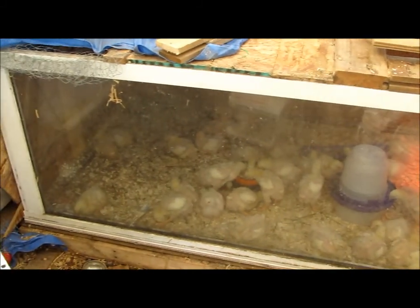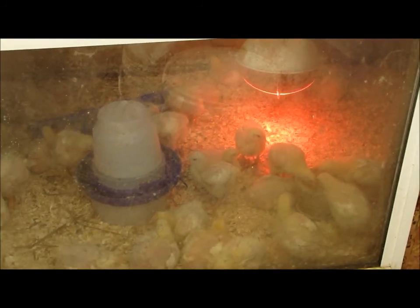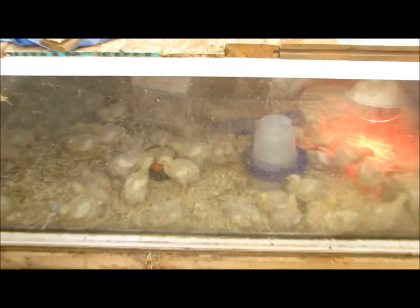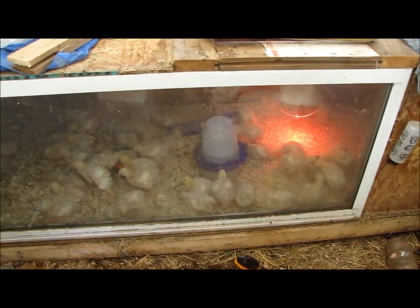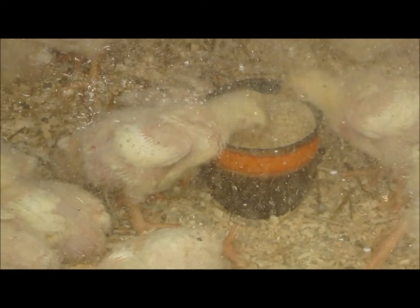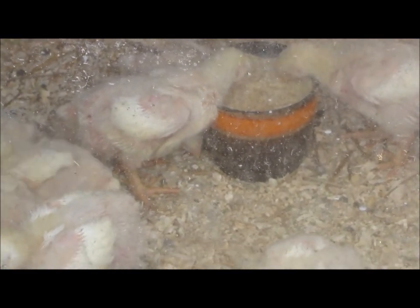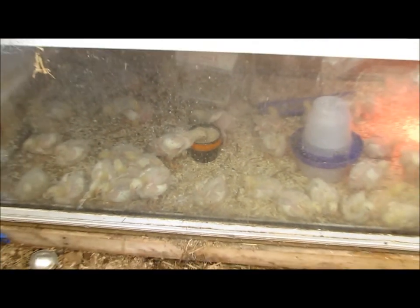The meat birds have moved into their new home. I made this inside coop and had this old patio door — worked out awesome for one of the walls. Now we get to watch them and see them. They are growing — pretty near lost all their down, they hardly got a feather other than their wings. They're about a pound and a half already and they're just two weeks old. Anyway, good eating come the fall.